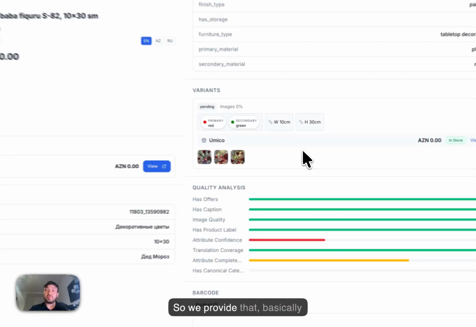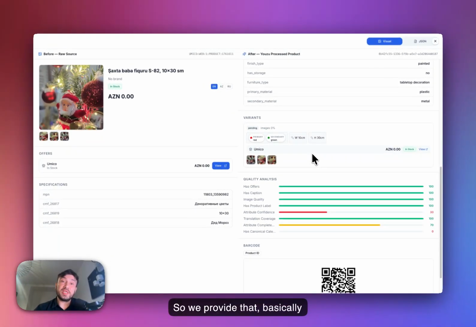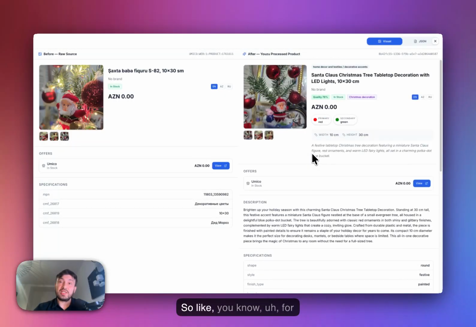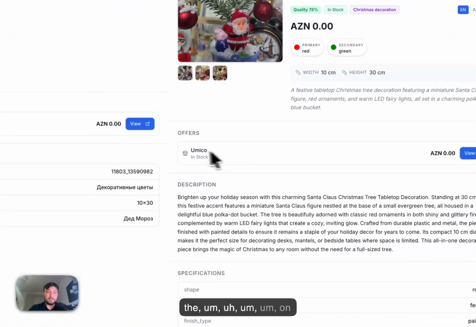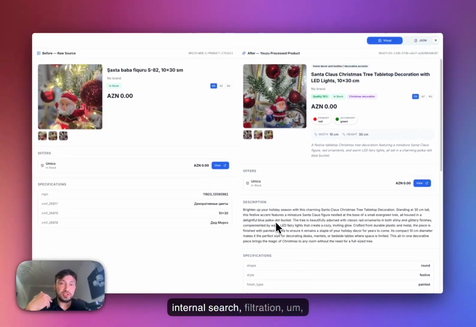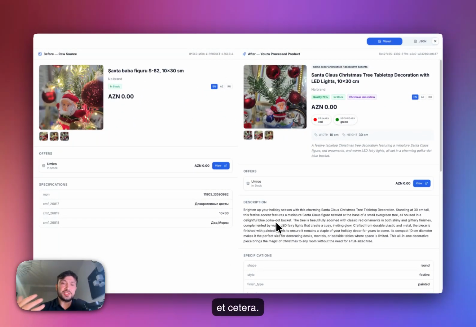We provide all these details so that e-commerce customers can find products much more easily, based on SEO and also on internal search, filtration, etc. That is extremely helpful.